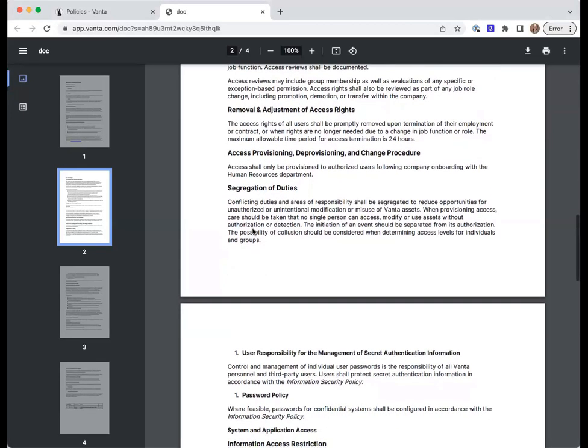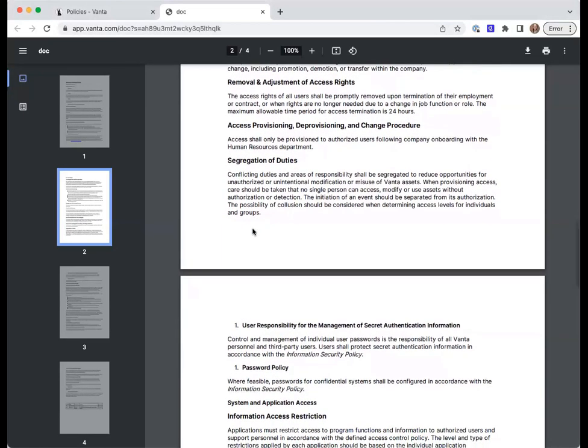Segregation of duties. I mentioned this briefly at the top, but just like with deploying code, the concept here is you shouldn't have one person who has full access end to end of this process. That's just a weak control. What if they are corrupt or decide they don't like your company anymore, or they get hacked and that account gets taken over, right? There are a few different use cases where you want some sort of check and balance in here.